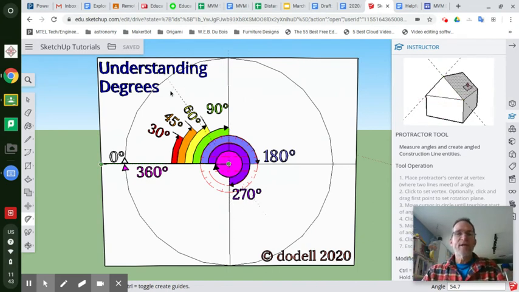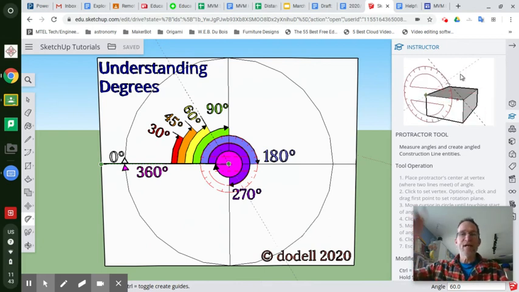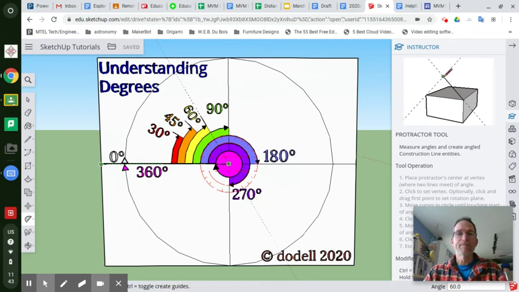So you can establish this imaginary dotted line to show your angles by typing it in, like you would with any dimension or any push-pull function. You can type in how much you want it to do of that thing. So you can do the same thing with the Protractor tool. You don't have to hope for the best moving around on your pivot point. You can actually type it in, like let's say 120 degrees. Type in, and you can see it in this little window right here, your angle that you're achieving, 120, enter.